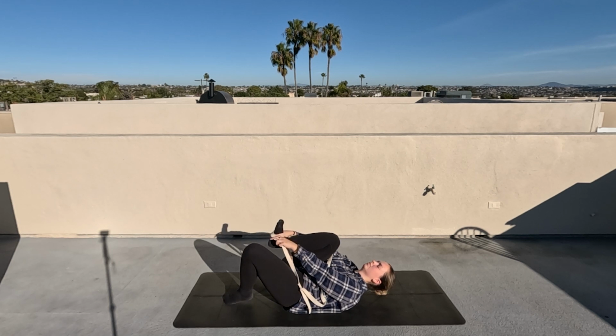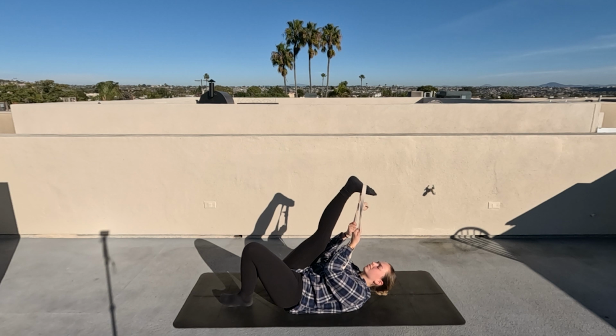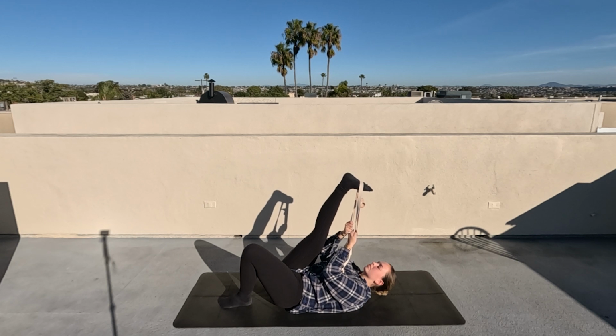Return your focus, and then reach for your strap or your bathrobe and hook it around the sole of the right foot. We're inviting length in the back of the right leg. So opt to keep the sole of the left foot on your mat with a bent knee or extend the left leg long. Flexing the toes towards the face, take a breath in and a breath out.